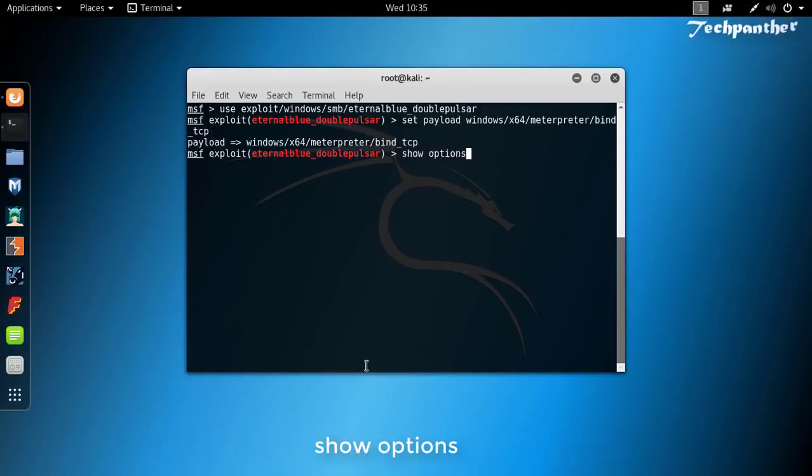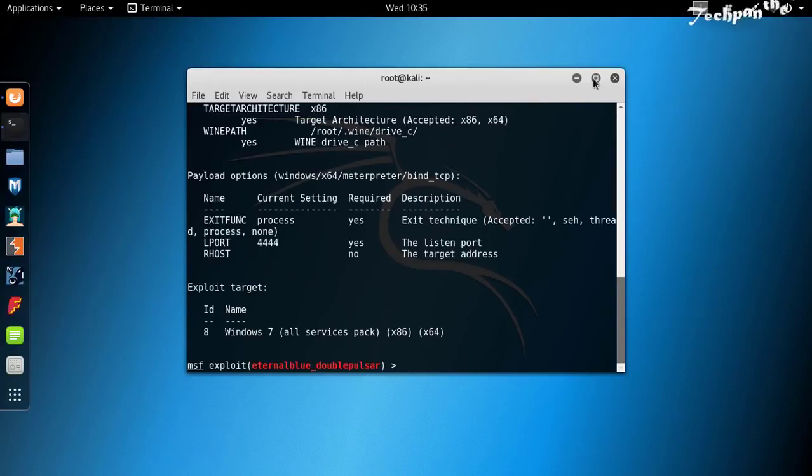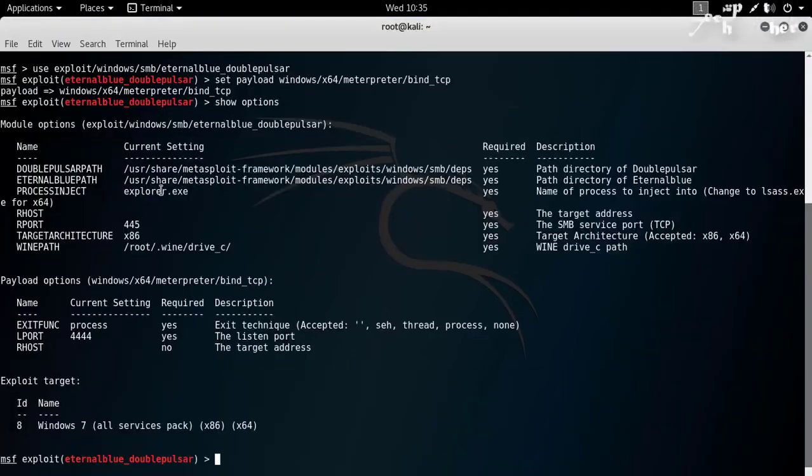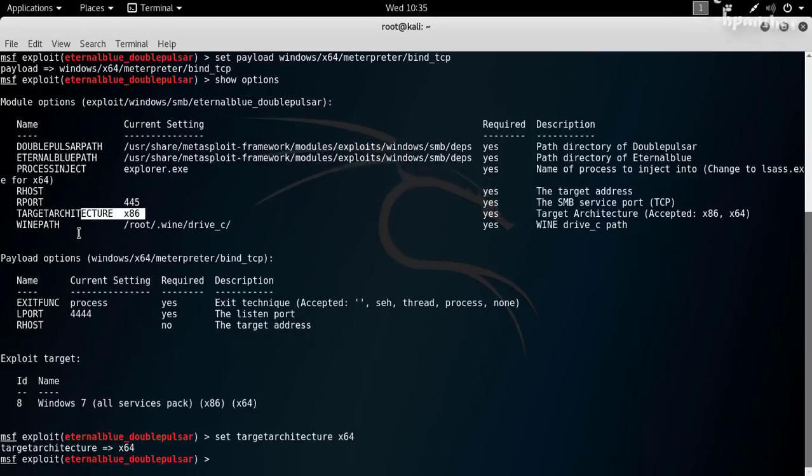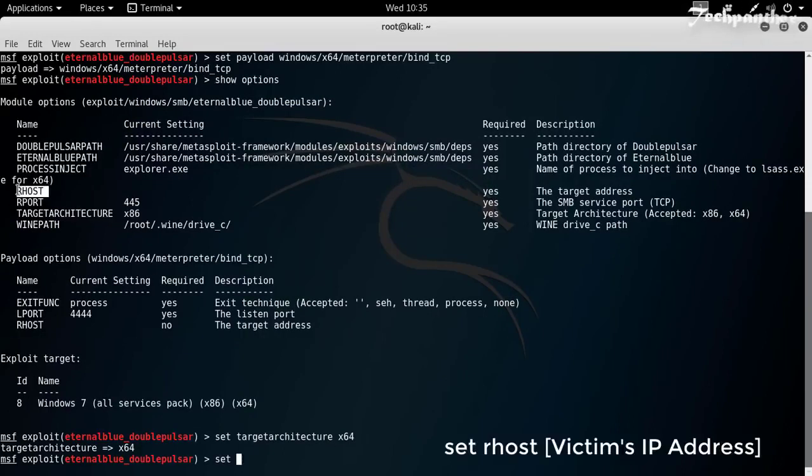Show options. We can change the process inject and target architecture. Set target IP address. Type set RHOST victim's IP address.